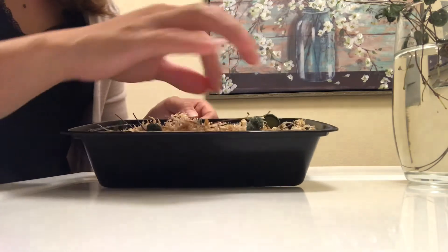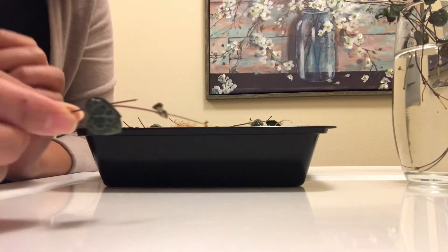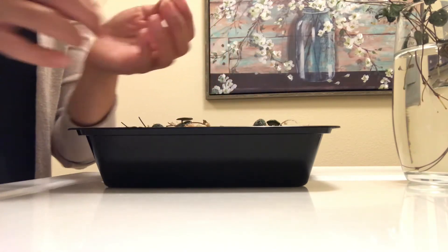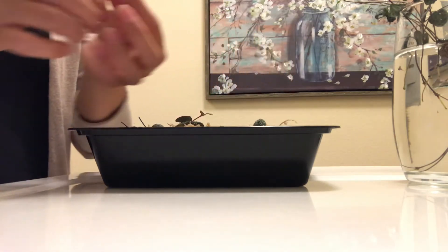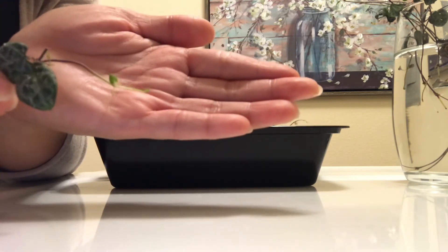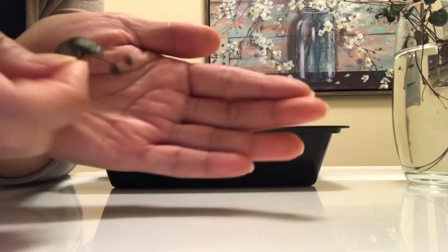This one has actually also grown pretty well, and I would say it looks like it's grown a little bigger than the one in water — considering the one in water was propagated a few days earlier. It's also pretty consistent. Look at this one — there's already a lot of baby strings over there, that is so cute. Even the tiniest string of hearts actually have babies now.